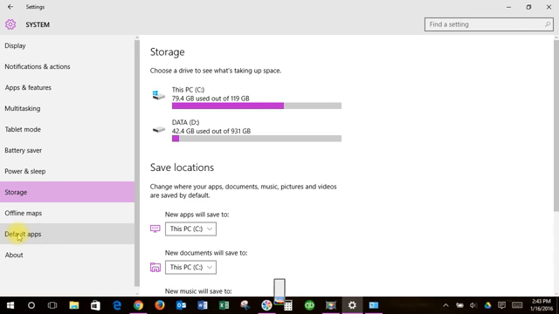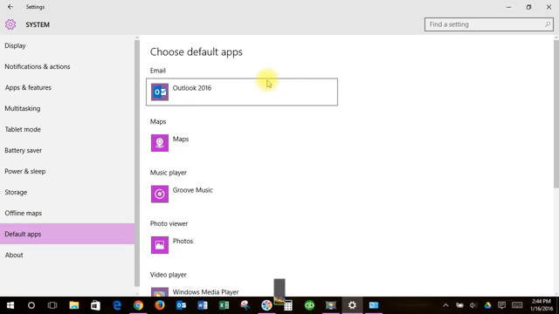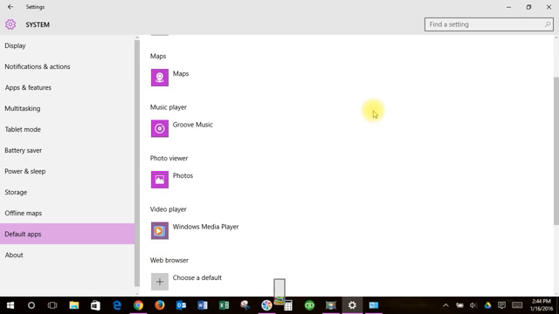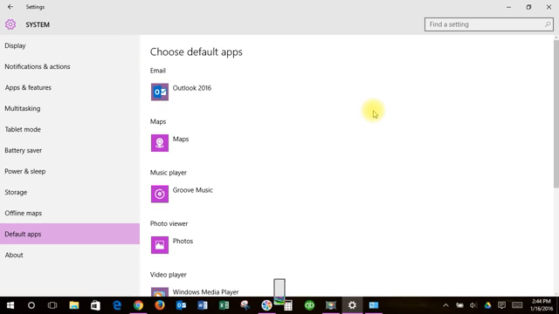And another good thing is sometimes people, when they first get Windows 10, they're upset because it changed the programs that they normally use. Like when they open a picture, it opens a different app, and same with the sound files. So if you look at default apps, I can choose what I want the operating system to use.